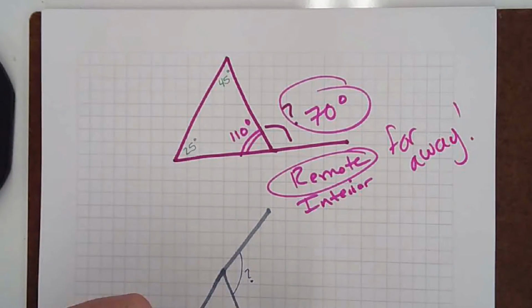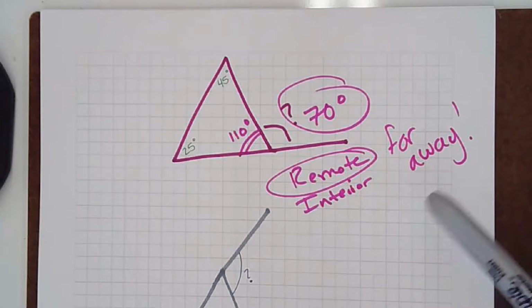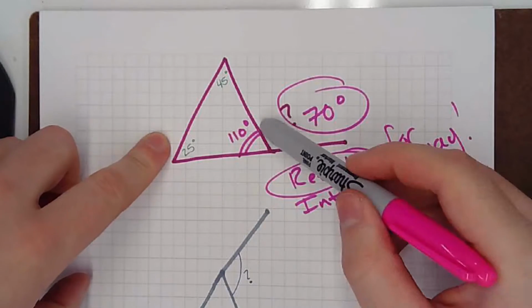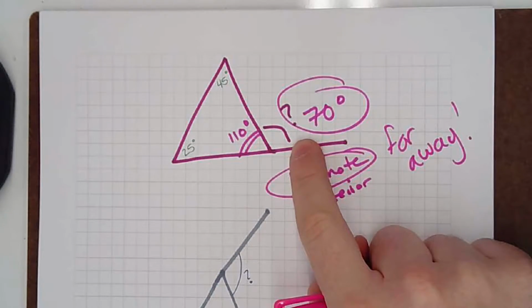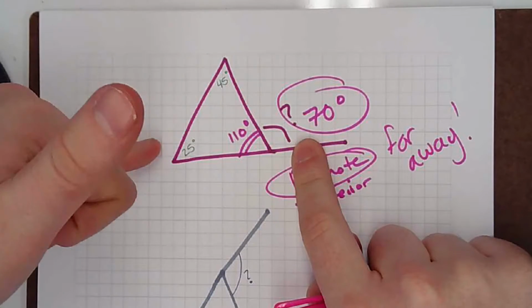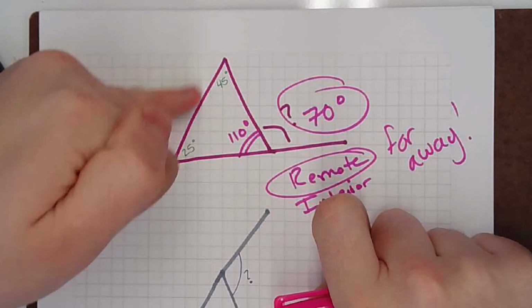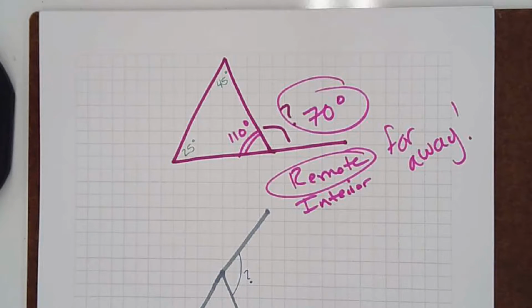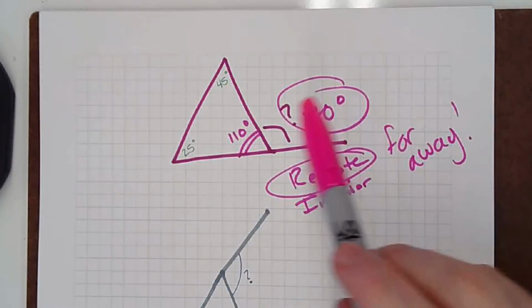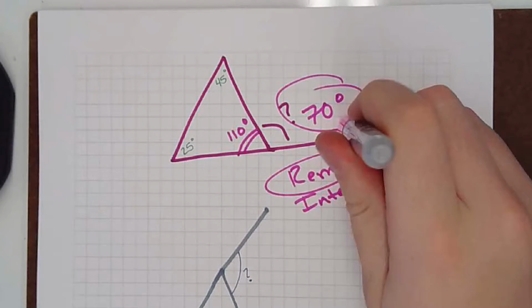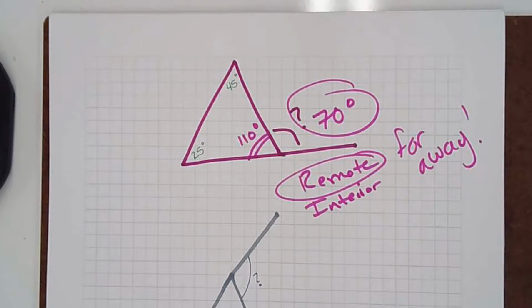And Natalie, what do we know about remote interior angles? They add up to what? These two should add together to 70. So they add up to the exterior angle. So if you find an exterior angle, this guy right here, and you look at its remote interior angles, these two right here, if you sum them, add them together, you get the measure here. 45 plus 25 is 70. It's really another way of saying that 180 minus the sum of 45 and 25 is 70. So it's kind of a silly theorem.